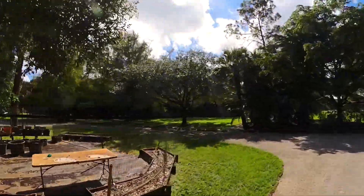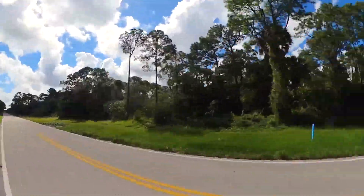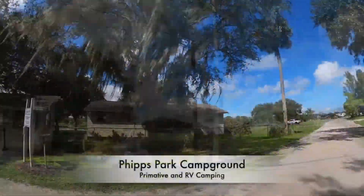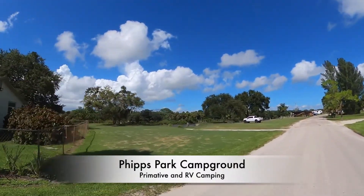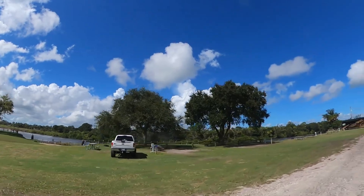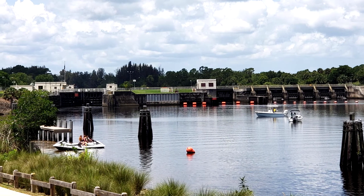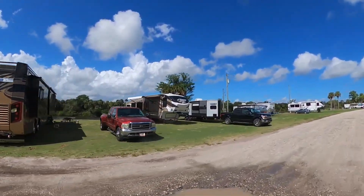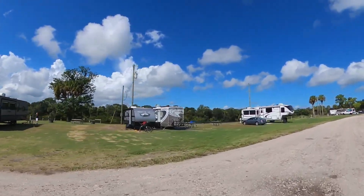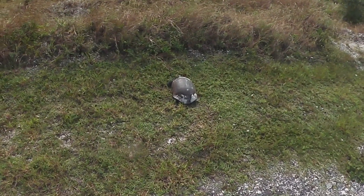Here we are in the backyard of the house we just saw. We're gonna head out to the main road and then take a right going over to Phipps Park. They offer RV sites as well as primitive tent sites. It's located along the St. Lucie River in Stuart. They have a fishing pier, a boat ramp, a playground, and some trails located nearby. Besides fish, you're gonna find all types of animals here.